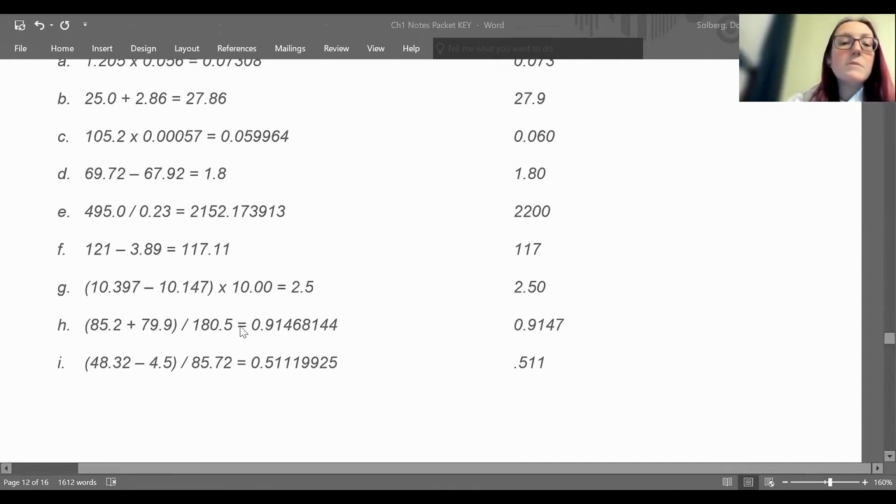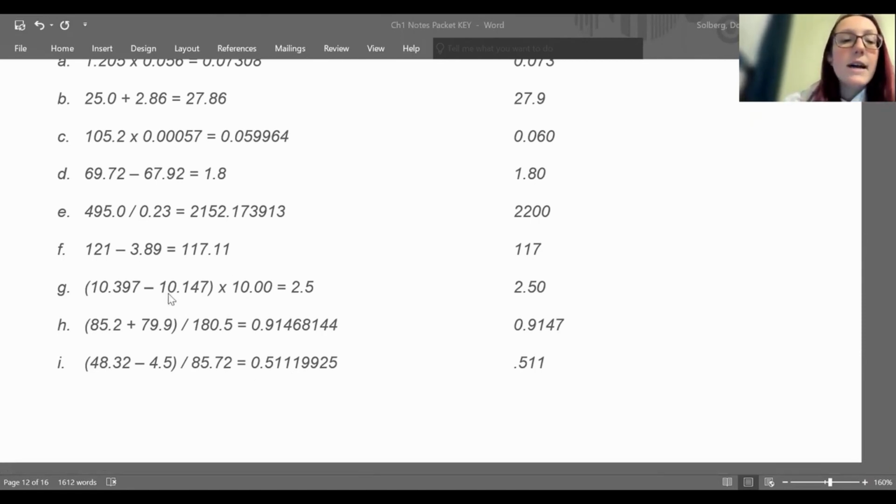Okay, now these mixed ones are a little bit more difficult. So what I did here is what you need to do is the subtraction first, right? Order of operations, in my parentheses first. So once I do the subtraction, my answer there should have had 3 decimal places due to subtraction. Okay, so 3 decimal places. And if I did this math, that number actually only had 3 significant digits. So then I do my multiplication and I go by significant digits, and it should have 3 significant figures. So that's why I reported 2.50.